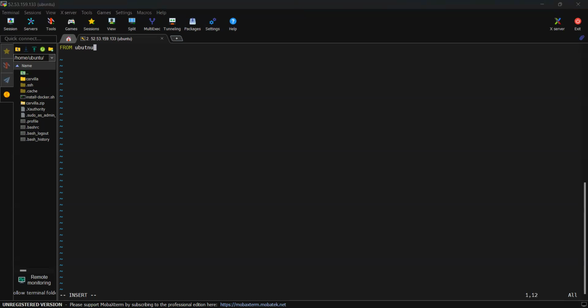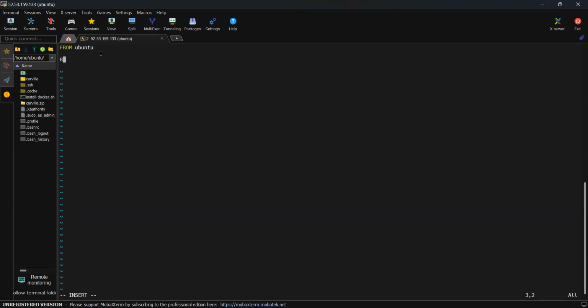So the FROM instruction specifies the base image for the Dockerfile. So Ubuntu is the base image here. If you want to customize, use the RUN instruction.